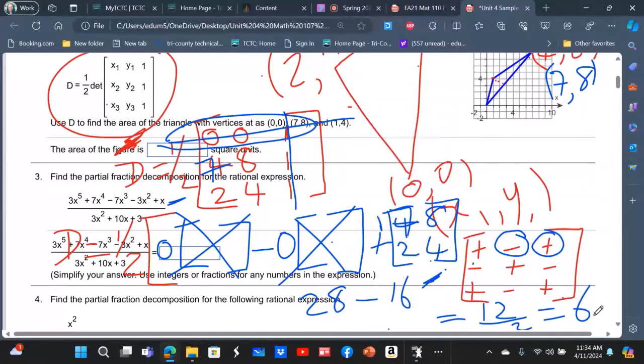So you don't want to do both of them though. You just want to do one of them. But suppose the question says use determinants to find the matrix, which means show your work. After you show your work, because you're allowed to use a calculator to take the exam, you actually want to go and check your answer with determinants in your calculator. So make sure that you did it right.